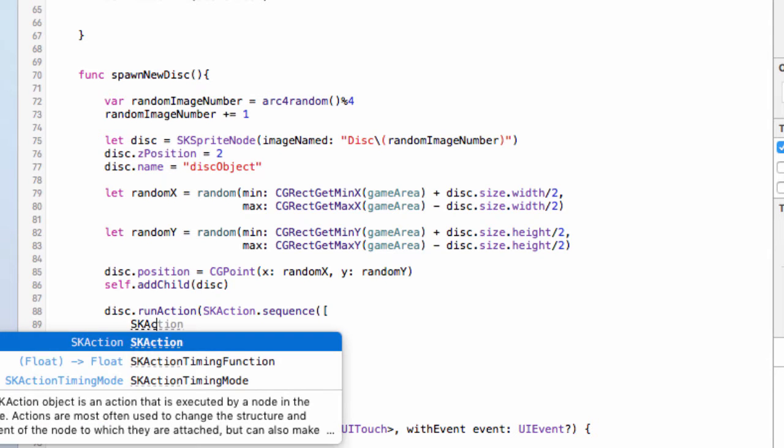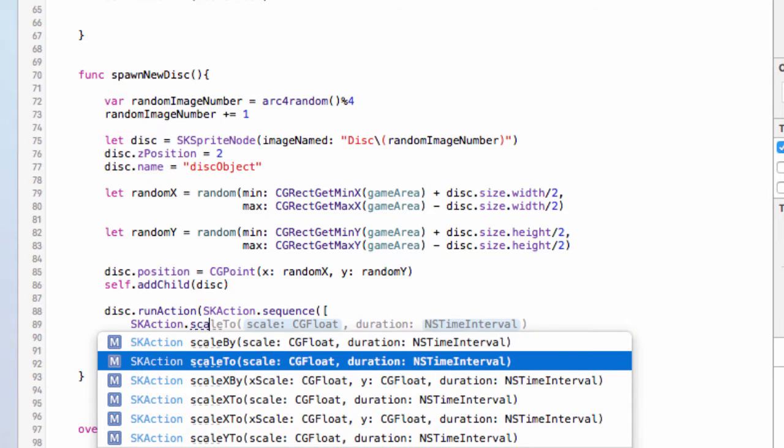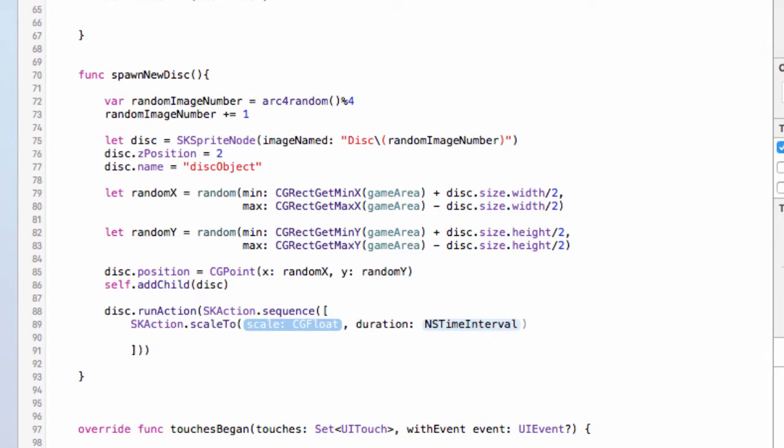So the first thing it will do is an action, which will be scale to, and here we can say what we want it to scale to and over how long. So we want it to scale to 0, 0 being nothing, 1 being normal size, with a duration of 3 seconds. Okay, so just with that, our discs are now going to shrink.